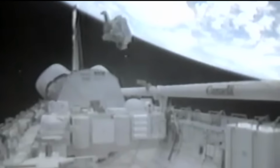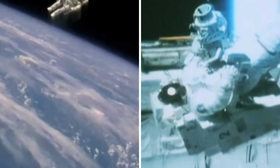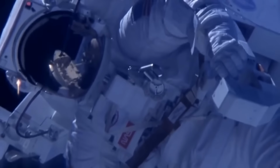Iconic. It wasn't just cool, it was a huge leap in astronaut mobility. Although NASA eventually retired the MMU for safety reasons, it proved something incredible. Controlled personal flight in space is possible. That opened the door for later tech like the SAFER system, used today for emergency maneuvering outside the International Space Station. No jet flames, no wings, just cold gas, zero gravity, and human precision floating above Earth.